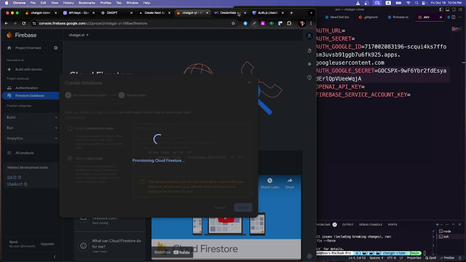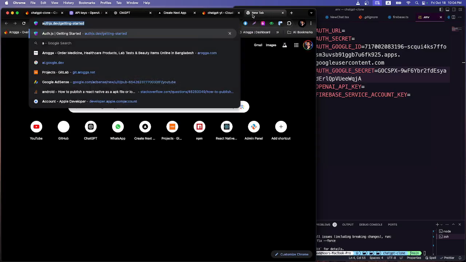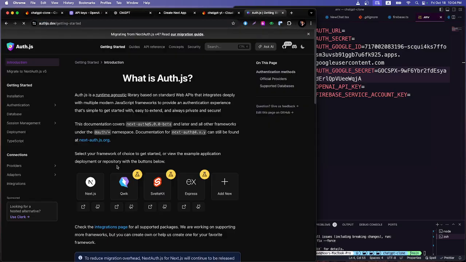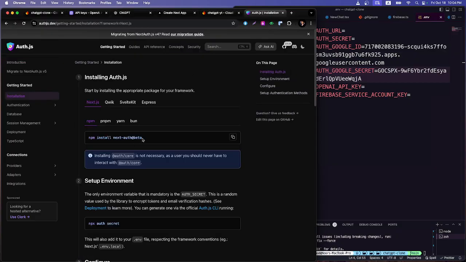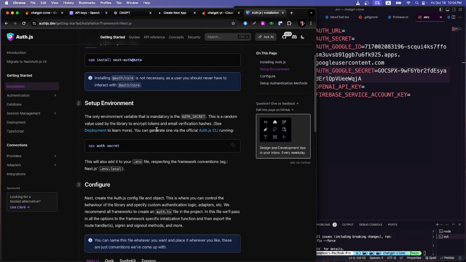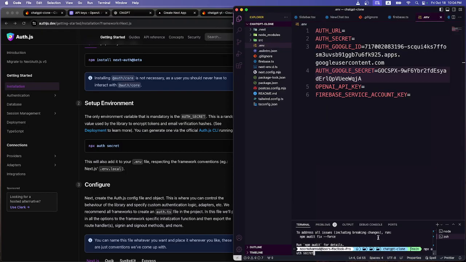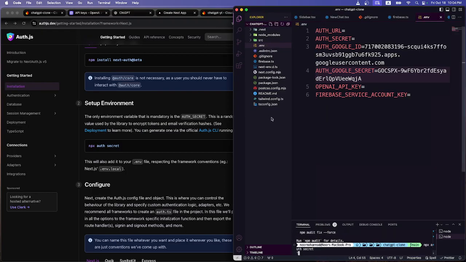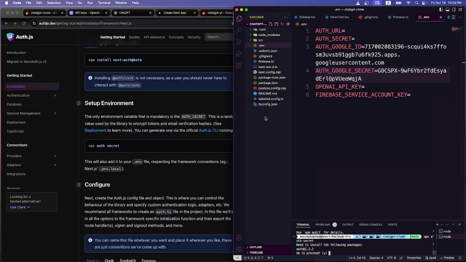And first thing first, as it's loading, I'm gonna just delete that. So auth.js. Okay, now from the auth.js, as we see, it's already installed. So we need to generate one auth secret. I'm gonna copy that and I'm gonna paste it here. And after pasting that, it will just get that one, I think. Okay, hit Y.